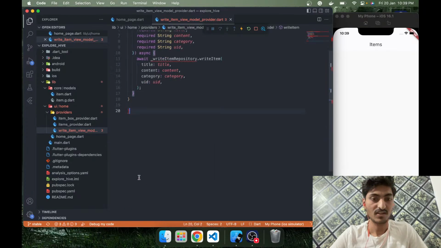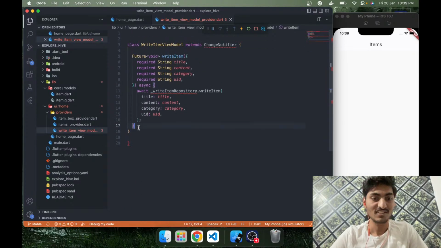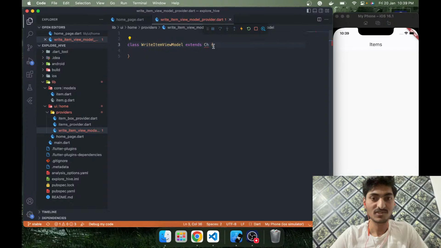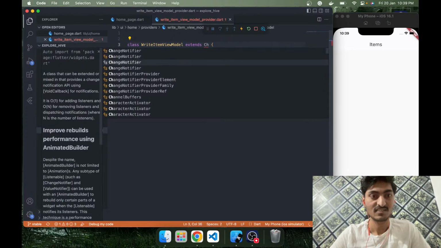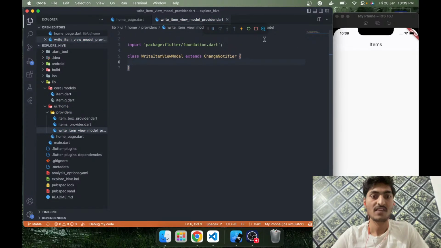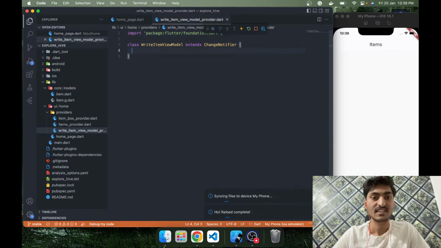What is it? I couldn't understand it. AI doing wrong work. Okay, here I have created one write item view model class, and let me initialize the empty item here. Item, and item.